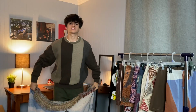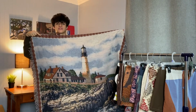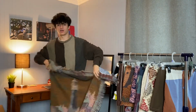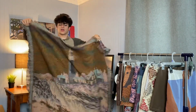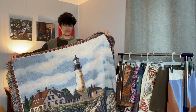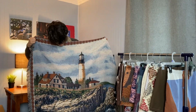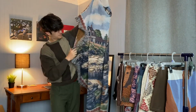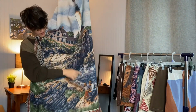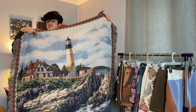And with all that being said, let's get into these pants. Okay, before we get started, this is the blanket that we are going to be using today. This will be the side that I'm using because if you look on the other side, you can obviously tell that this is the bottom or the back side of it. So this will be the side we're using today. And we'll probably use all the way from the top to about maybe a little above where the people are at the bottom. I hope you could see the people. I don't know if the camera's cutting it off, but we got two people down here. I don't know if those people will be on the pants, but we'll see when we get to it.